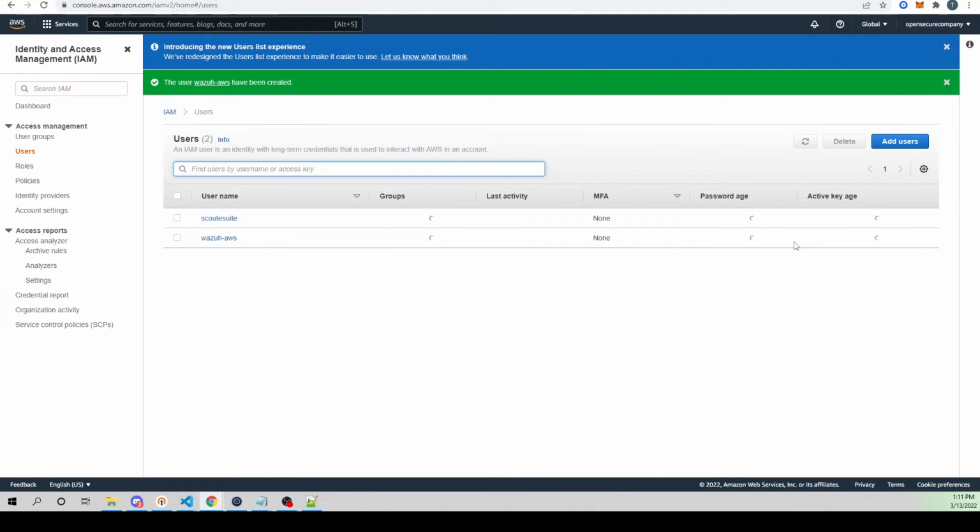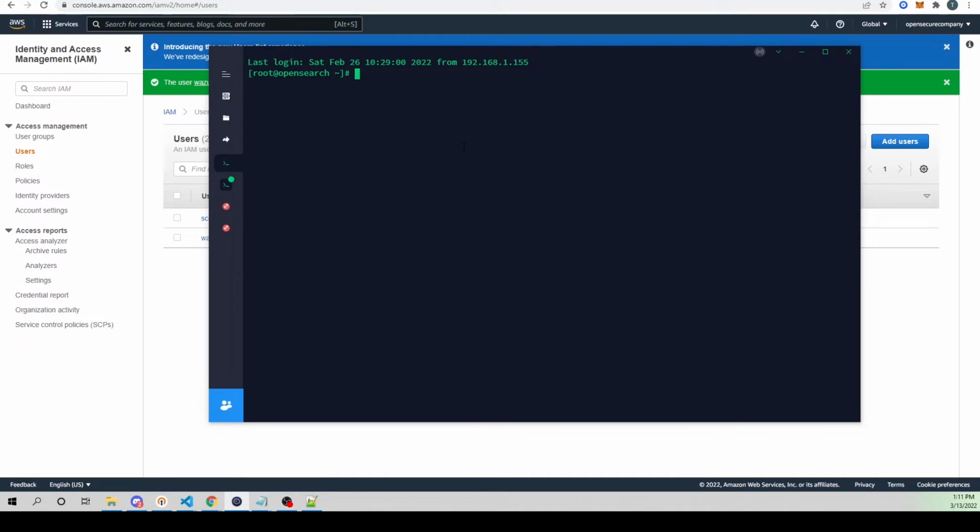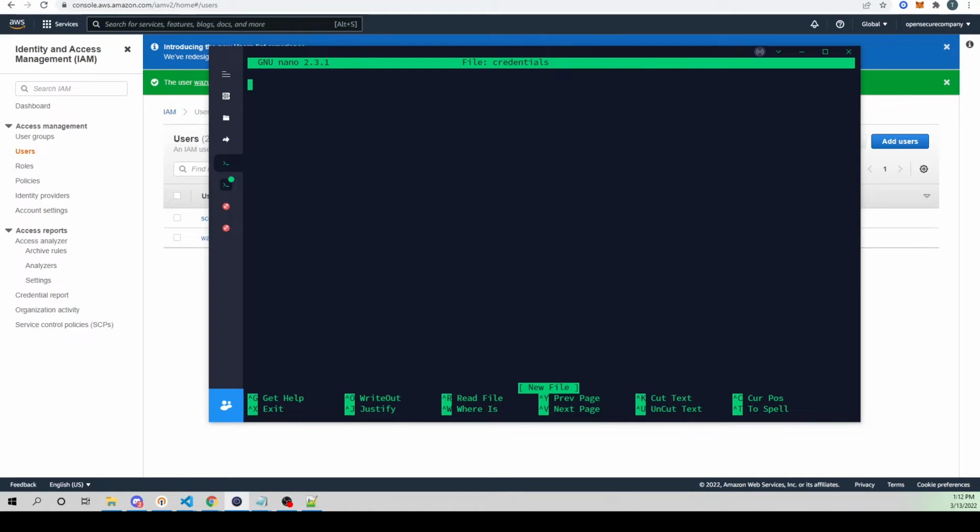All right, and now let's actually get onto our Wazuh manager, and let's go ahead and set this up. So I'm on the box that's running my Wazuh manager. I'm going to create a new file where I'm going to store these keys. And first, I'm actually going to create a hidden directory. So I'll put it in the root, and then let me actually cd into that directory, and I'll have no contents here. And now I'm actually just going to create a credentials file. And this will be the file where I'll actually put my access and secret key that we just generated.